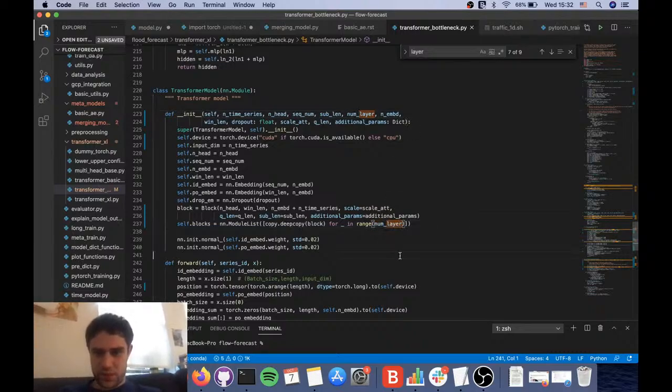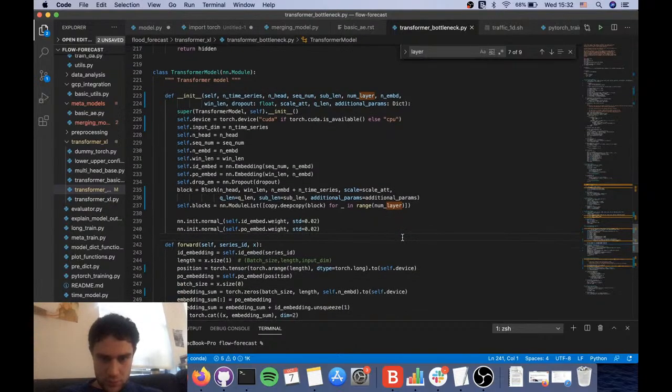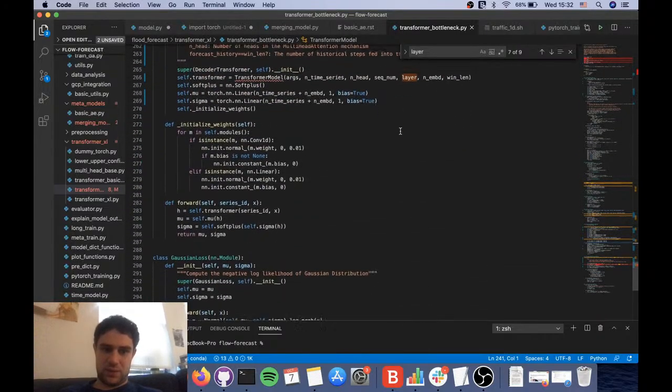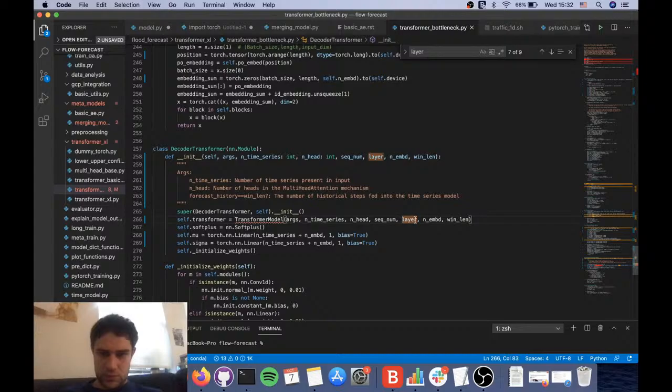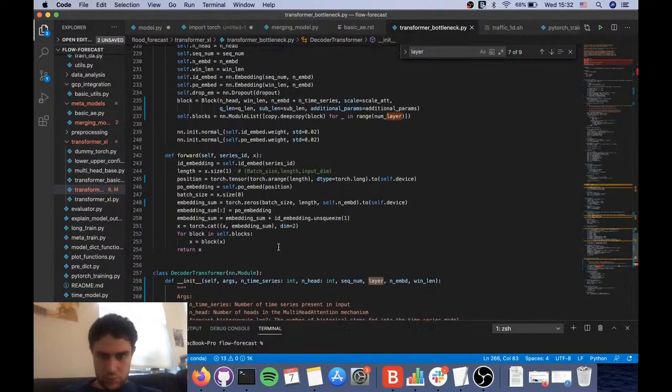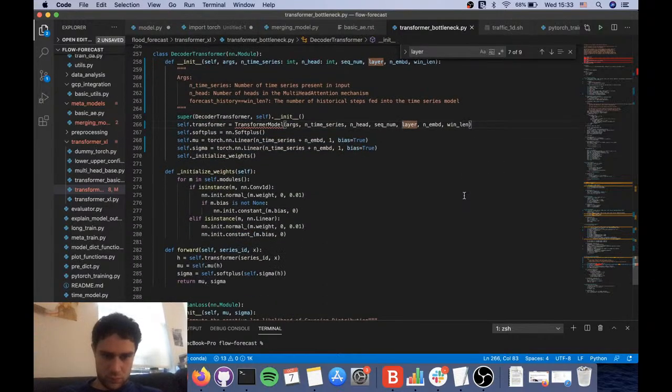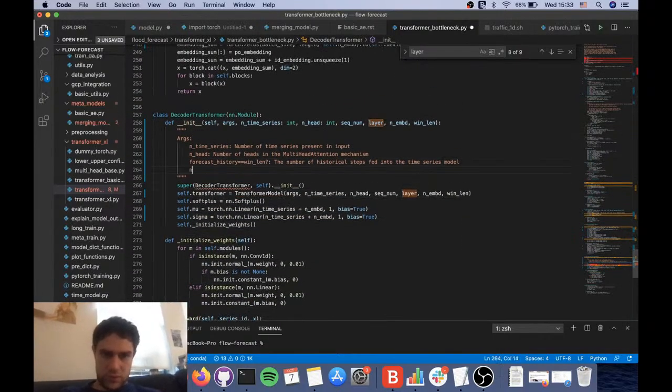Why isn't that appearing in red? I want that to appear in red. So that's basically the number of transformer blocks. For a layer we can just do, we now know this, so I am going to change that to number of layers too. This is going to be an int.